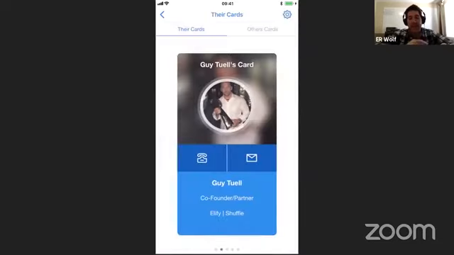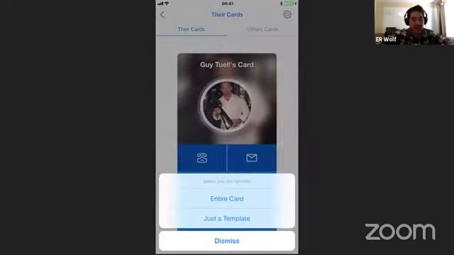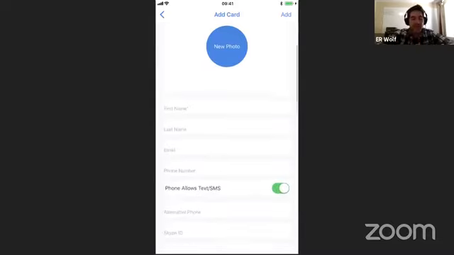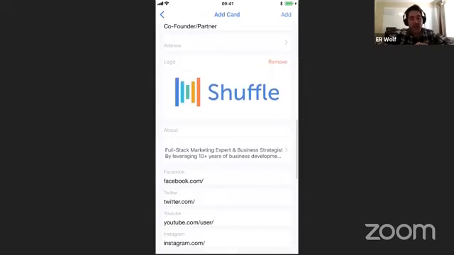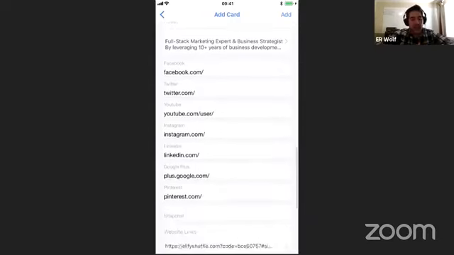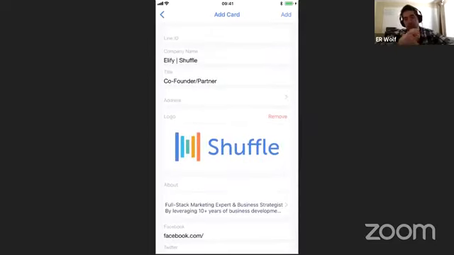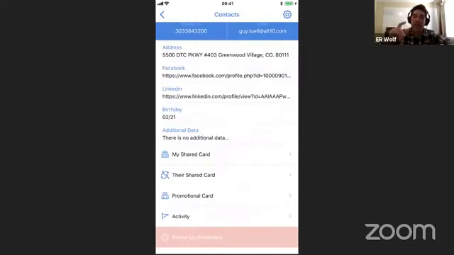But that's the key right there, is you want to go through and make sure you're cloning and updating it. If I just clone the template, it will bring in things like images and stuff. I want to update the name of it. It's not just a copy of cards. It's now my card. And I want to put in my information and go through that full flow, but it's going to bring in things like the logos and images and links on there. And make sure you modify them. If you're doing trackable links, maybe you're putting in your affiliate link, you'll want to update it for your affiliate link. So cloning, that's probably the number one easiest way to get a card built: to have somebody share a card or clone a card that you love.